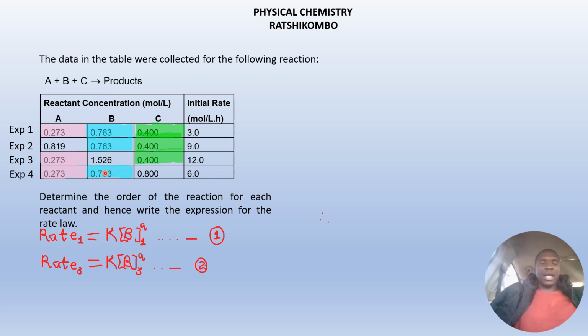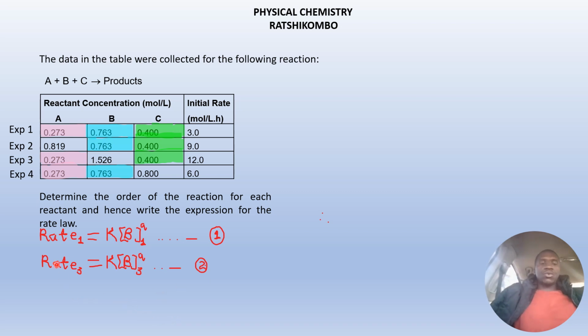On experiment 1 and 3. So this one is the same one here for experiment 1. This 3 here is the same 3, or it represents this experiment 3 here. This 3 also represents the concentration of B for experiment 3, which is this one. This one here for B represents the concentration of B on experiment 1, which is this one here. So from there, let's work it out and find the answer.